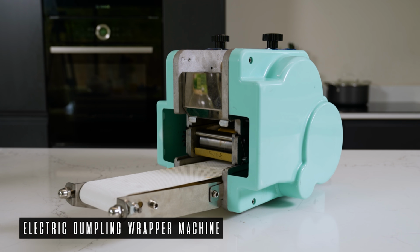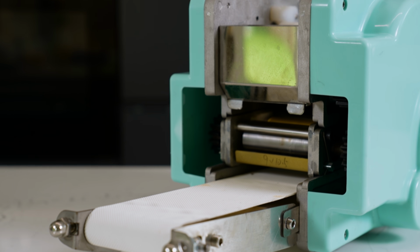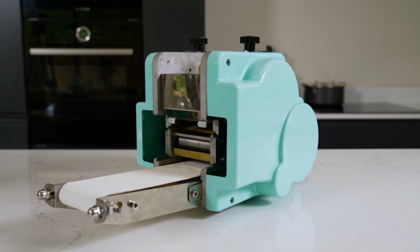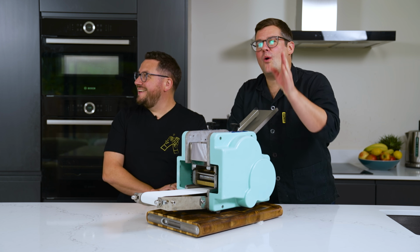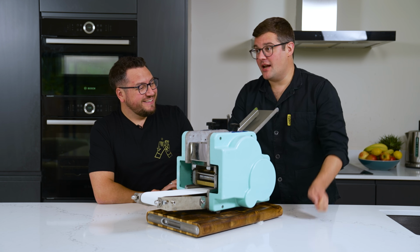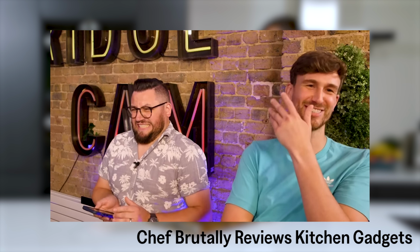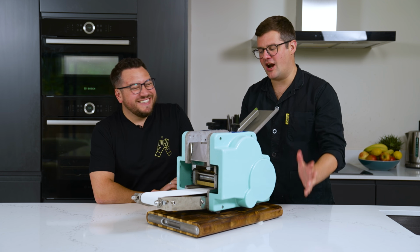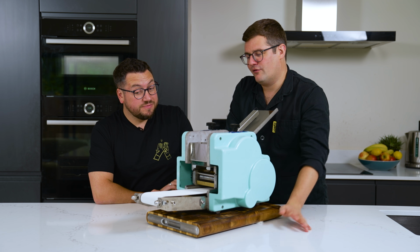This machine takes all the hard work out of creating dumpling wrappers. Simply feed the dough into the top of the machine and it'll press and eject perfect dumpling wrappers in seconds. 60 wrappers per minute. That's one per second. What I would say is, we've done similar gadgets before that are supposed to fill gyoza or dumplings, and it was a terrible, terrible thing. I hope that this, which is just going to do the rolling, is more efficient.